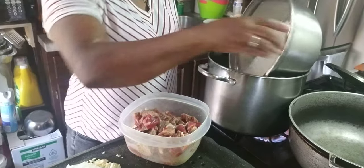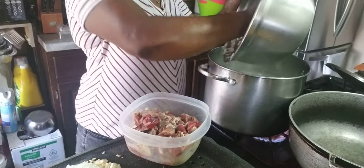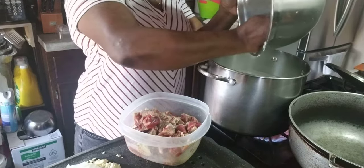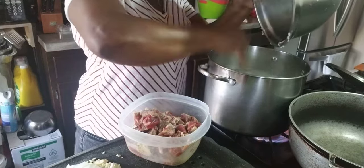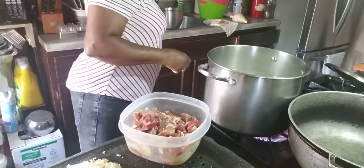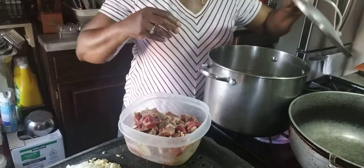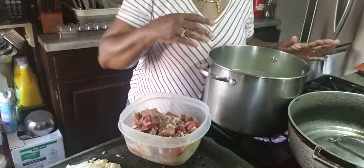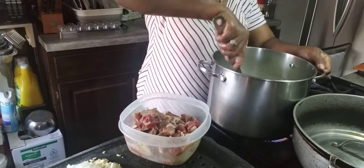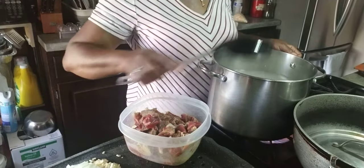I did not measure this water because I'm accustomed to cooking this rice like this, so I don't measure. I just add it. If you want, you can measure. This rice will be straining. I don't like dry rice. I strain my rice, so this is one reason. Store this rice here, and then I'm gonna cover the pot and let it boil. I don't add any oil, no salt, into my rice. All right.